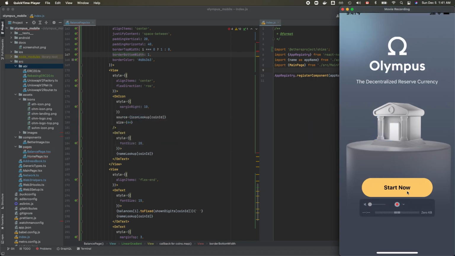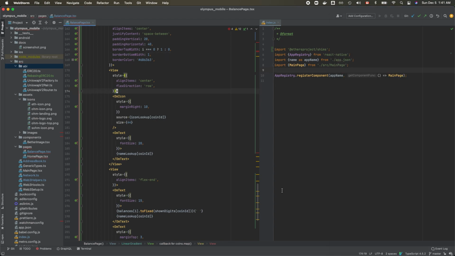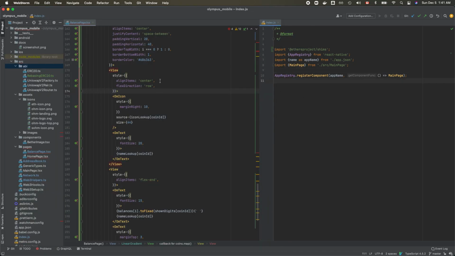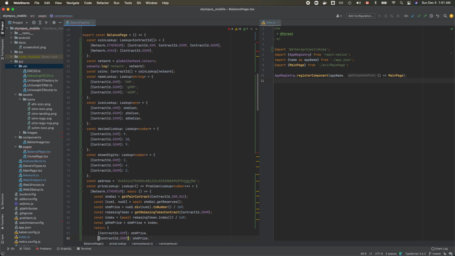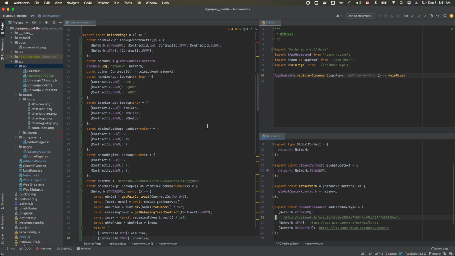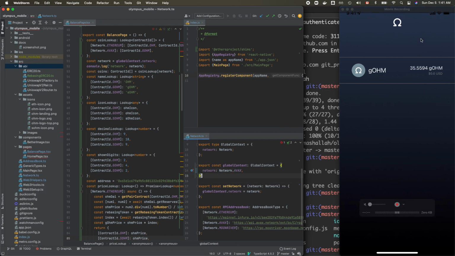Cool. So if I go here, you can actually see this address. I picked up some address from Snowtrace that does have some amount of gOhm. So this address has this much gOhm. And if I go into network and change the default network to AVAX, it's actually right here. Once I do this, you can see that it can actually show the balance of gOhm in this account. It's pretty amazing.